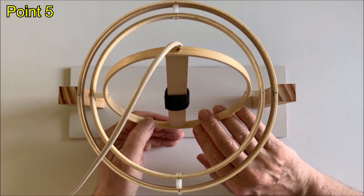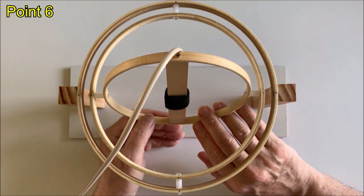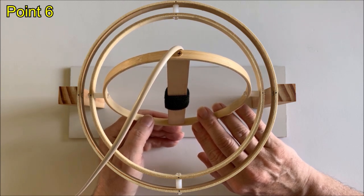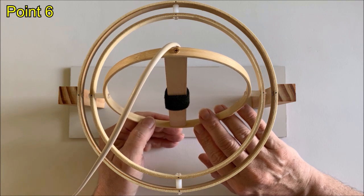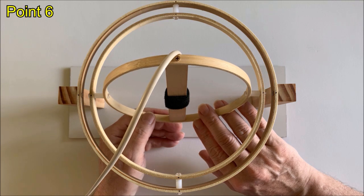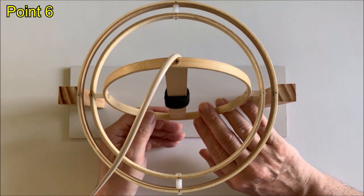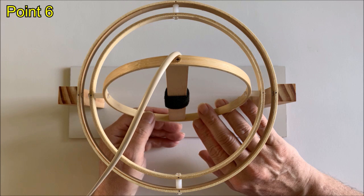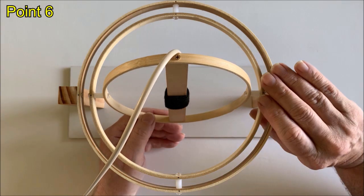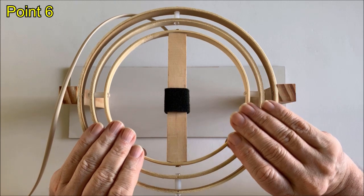We then point the rear side of the sensor to our local magnetic inclination. We search around that point until SARCTRAC stops beeping. This is point number 6 complete. Next, we point the bottom side of the sensor to a point halfway between the vertical and our local magnetic inclination, and wait until SARCTRAC stops beeping.